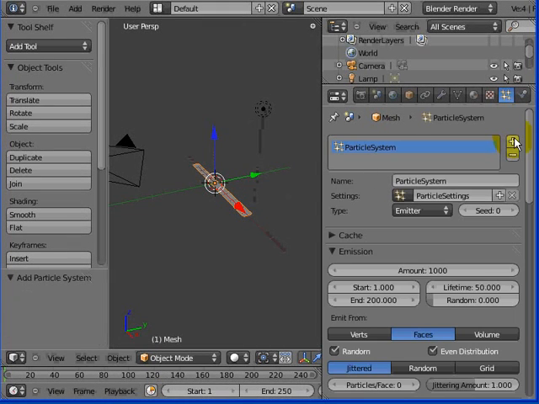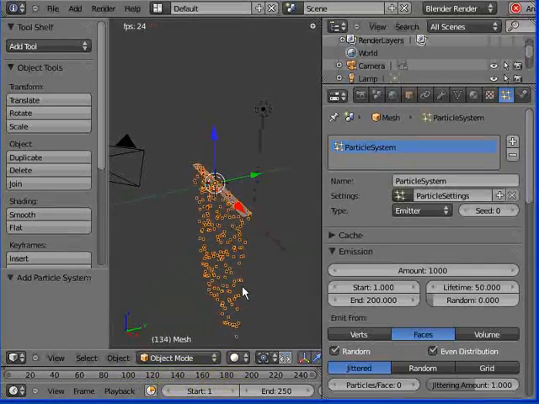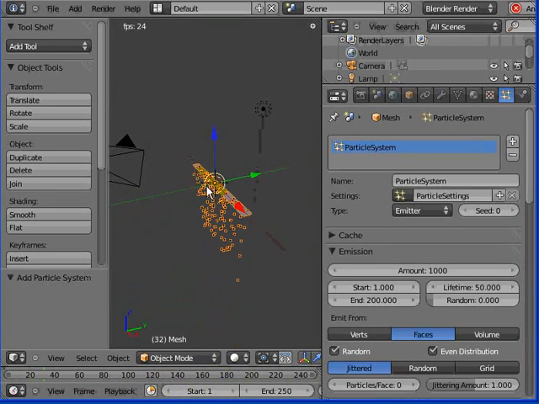Okay. Right now, even with all the settings there, if I go to my little screen over here, that's the user view window, user perspective, I can press my Alt key and my A key at the same time, and it will start running an animation. You can see the little bar zooming across the bottom. It's showing what's happening as my animation is running. This little plane is popping off particles.